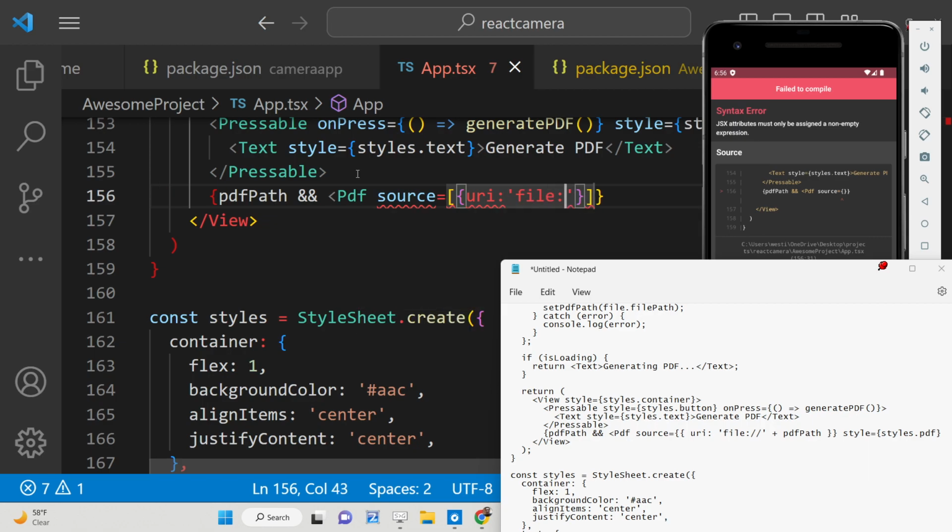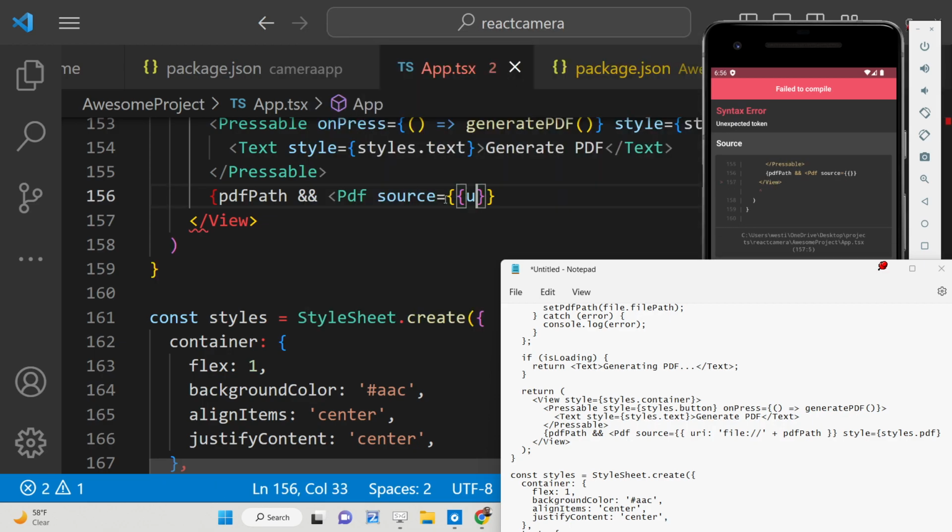Sorry, this needs to be an object. Double curly brackets, and it contains a URI property, and here we will simply say file slash slash and then concatenate the PDF path. That's all.